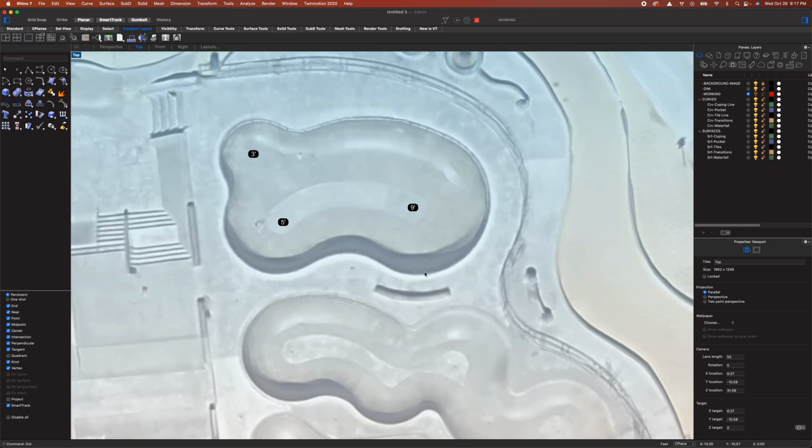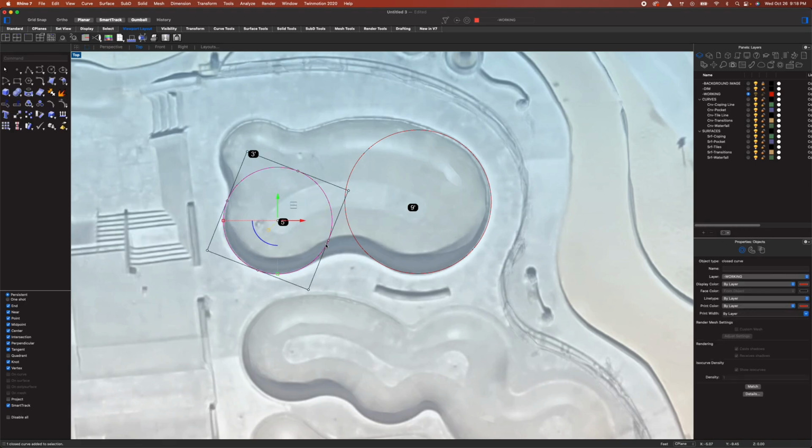I'm going to start with the big radius bowl in the end here. So we're going to go to circle 3 point, and I'm going to select 3 points on this coping line here. That looks pretty good. Let's do the same thing for this one over here. We get 3 points. 1, 2, we get 3 right about there. Maybe nudge that over just a hair.